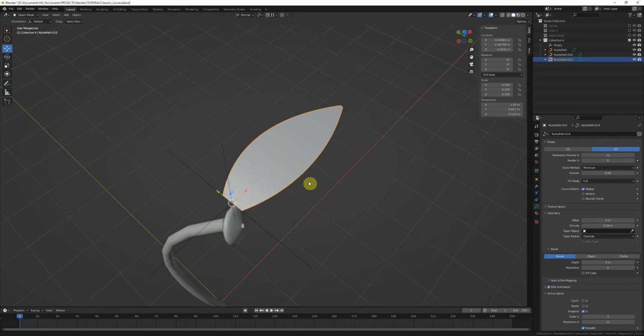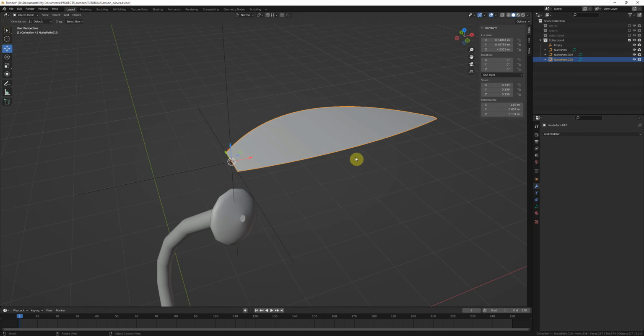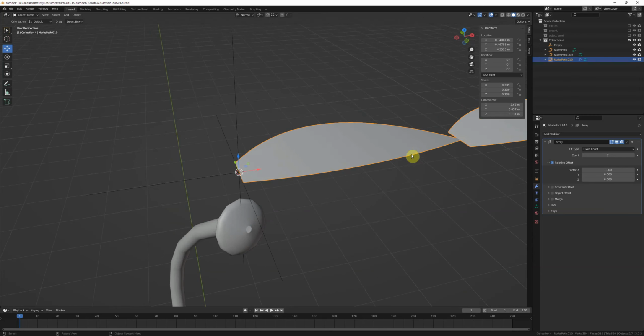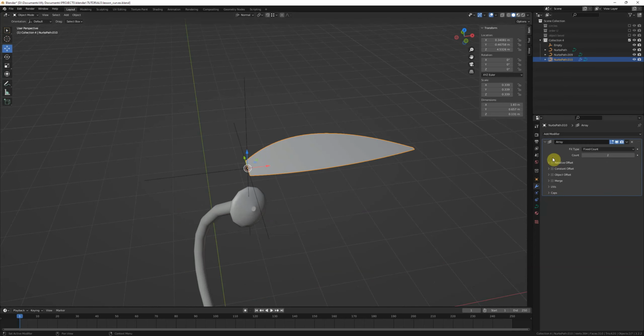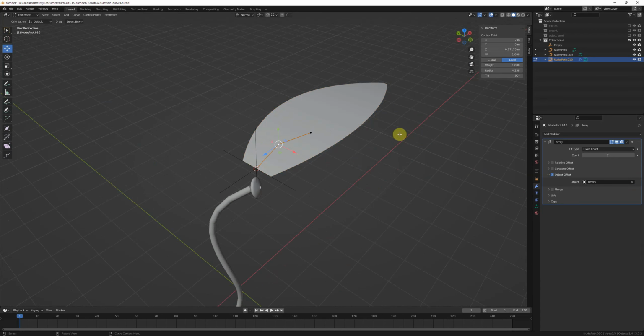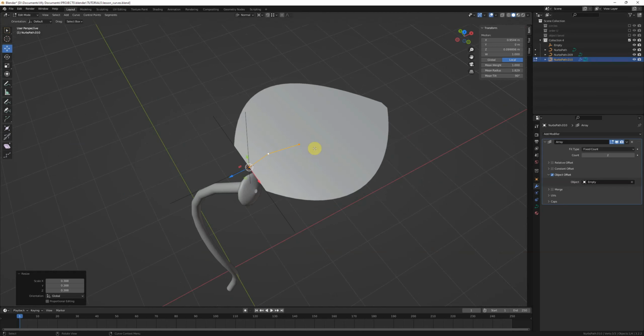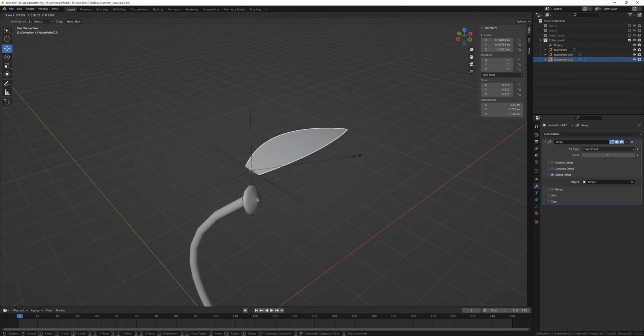Something like that, probably. And then, remember how I was saying modifiers work on curves, so I'm going to use an array. Make this a factor of 0 because I don't want it to offset locally. I only want it to offset in a rotation. So object offset, select my thingy. The reason why the scale went wonky was because I scaled in object mode earlier, which I technically shouldn't have done. I forgot, but that's okay. We can just scale this down, scale that down. It's the same deal. Honestly, maybe even a little smaller.